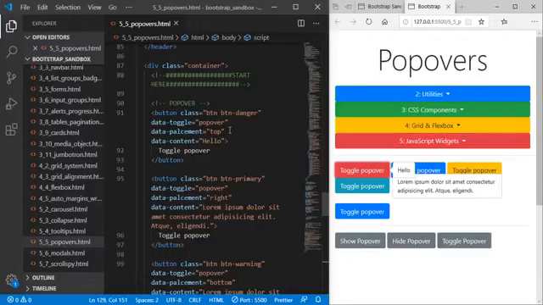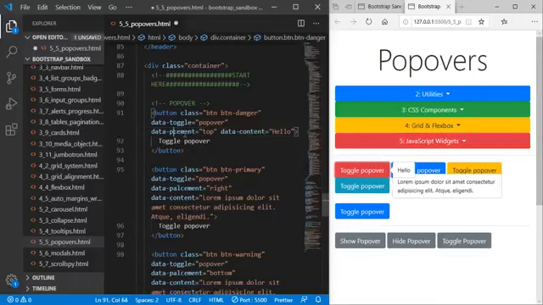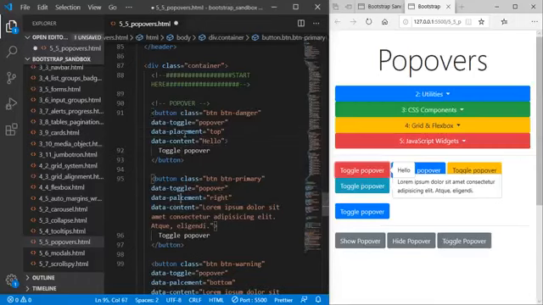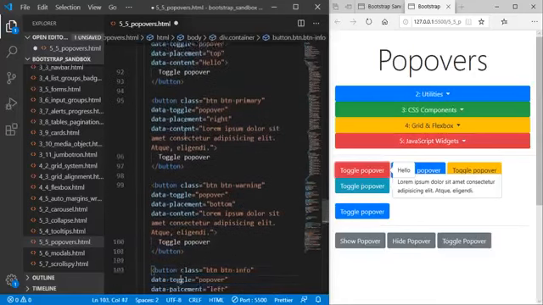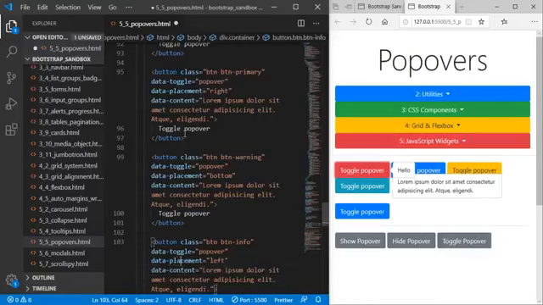There should be some problem in the code. That's why the data placement is not working properly. This is not working properly because the spelling is wrong. So data placement, sorry for such silly errors. I apologize for that. Now let's see.